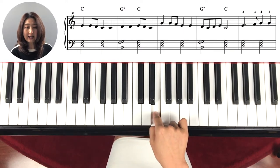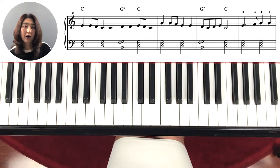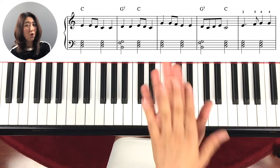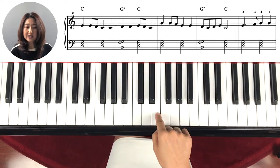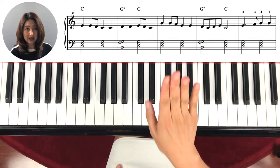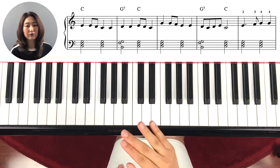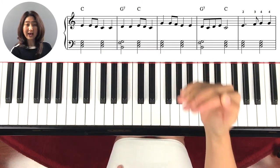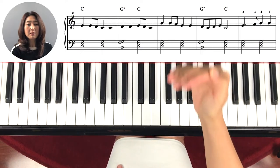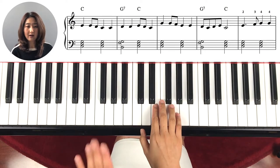So start with the E dotted quarter note, followed by an eighth note. How's the rhythm then? Do you remember last time we talked about it? Long, short, long, short. Yes. So it's going to be D, F, G, G. That's the rhythm. This is one of the most tricky parts, a little bit confusing. But once you get it, then it's easy because it's coming back one more time. So now let's just start from that part.